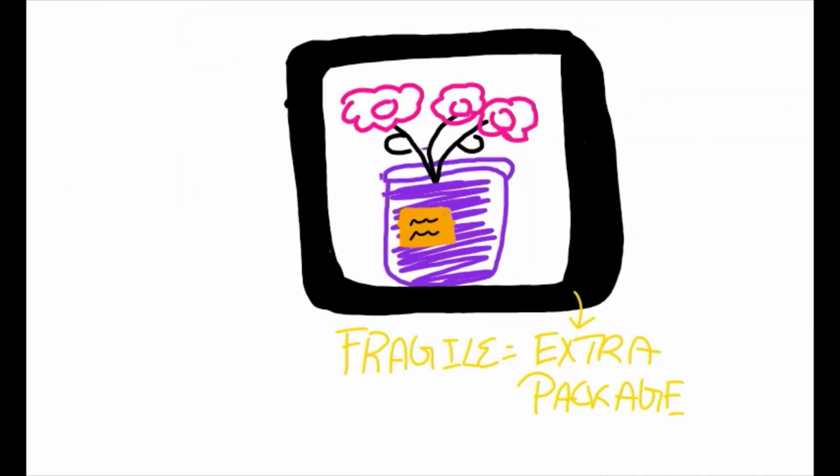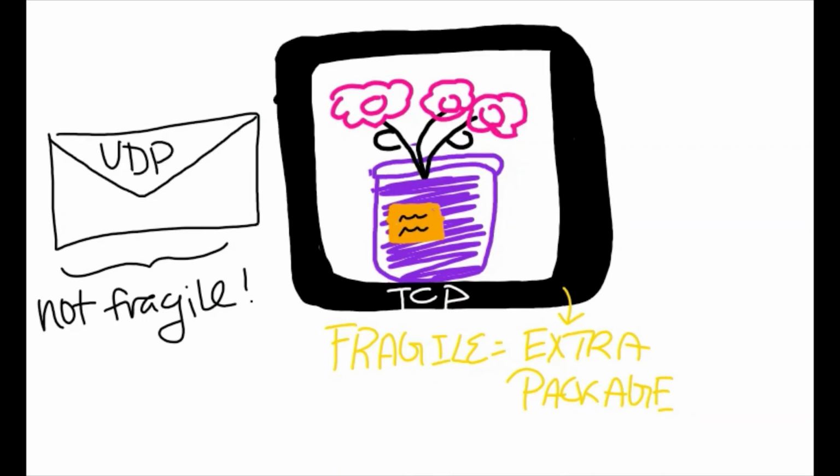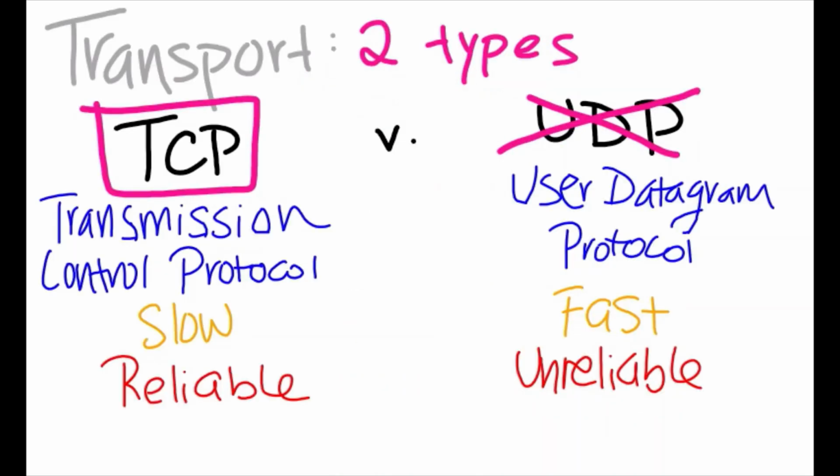Think back to our vase example. Since our vase is fragile, we pay for extra bubble wrap and foam peanuts to keep our package secure. Although it would take more time to do so, securing our package is more important to ensure that it reaches its destination securely and safely. However, if we were sending only a letter, we wouldn't need such safeguards, and instead we focus on how fast our message can be received. Such is the difference between TCP and UDP respectively.